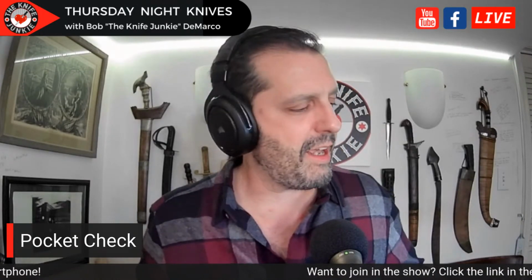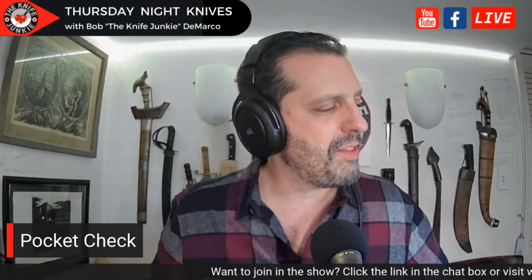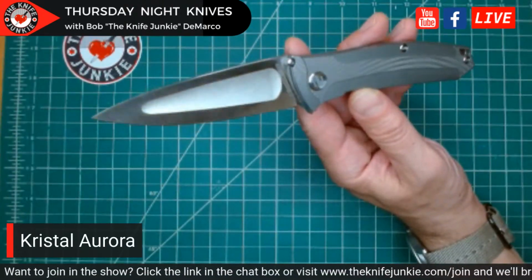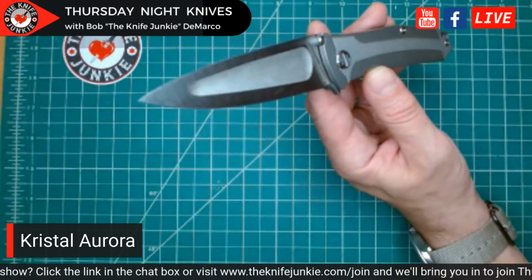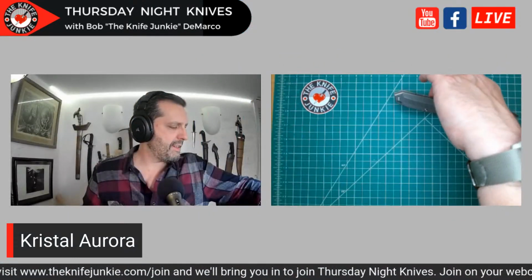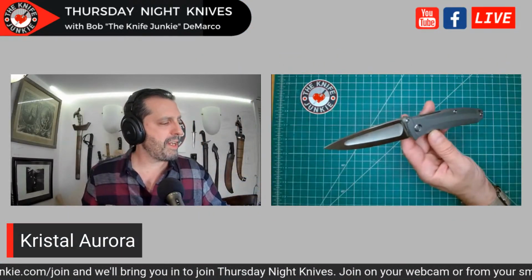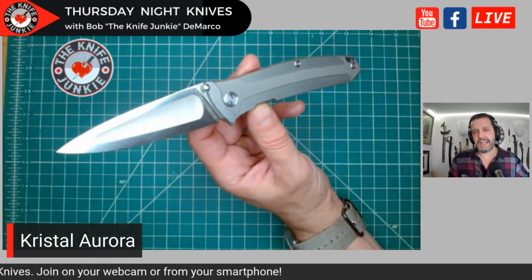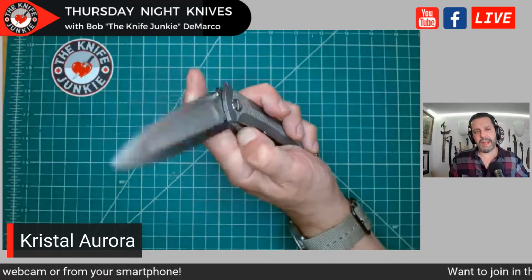But today I had to wear some nice clothes for work, and so that meant no big, giant, bulky knives on me. So today I carried the Crystal Aurora. What a great knife. Really nice blade size at 3.6 inches, I believe. I love the blade shape. Very extremely sharp. It scratches a lot of itches. Titanium, great action, both going out and then coming in.